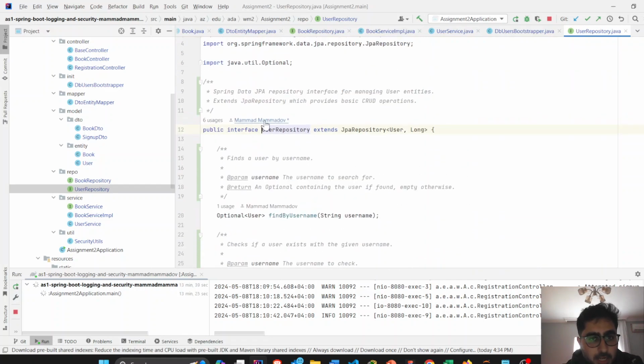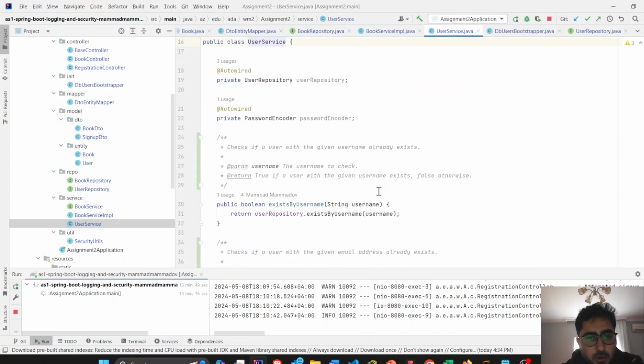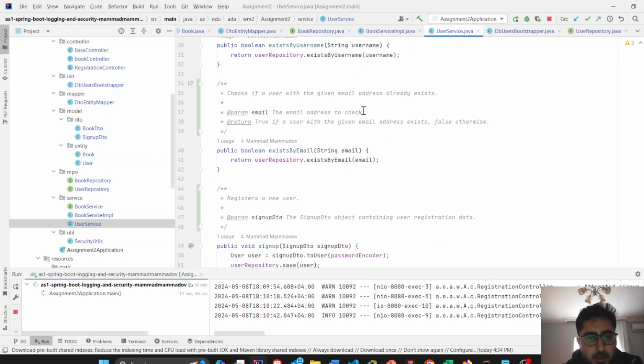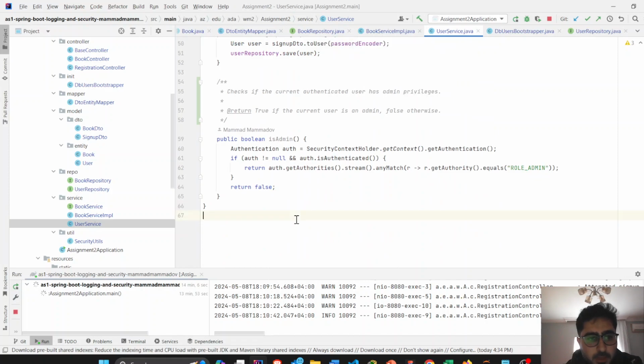These are the conditionals that I check before creating the new user and saving it to the repository. In my service, I field inject the user repository and also the password encoder, and implement those methods in the repository here in this part.